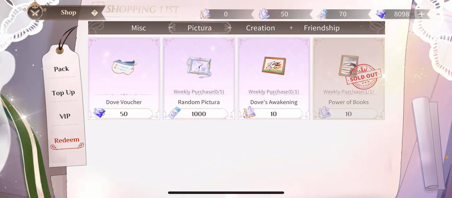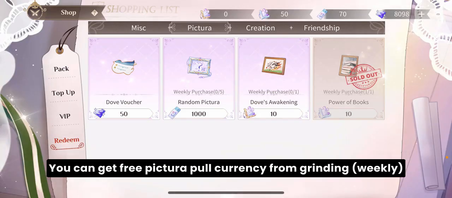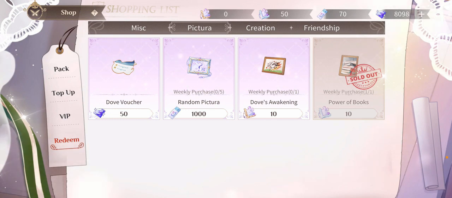And then in Pictura, however you want to say it, I personally don't think it's worth it to buy the Dove vouchers using diamonds, because you can get free pulls if you grind every week using the in-game currency, so I wouldn't recommend buying it with diamonds.